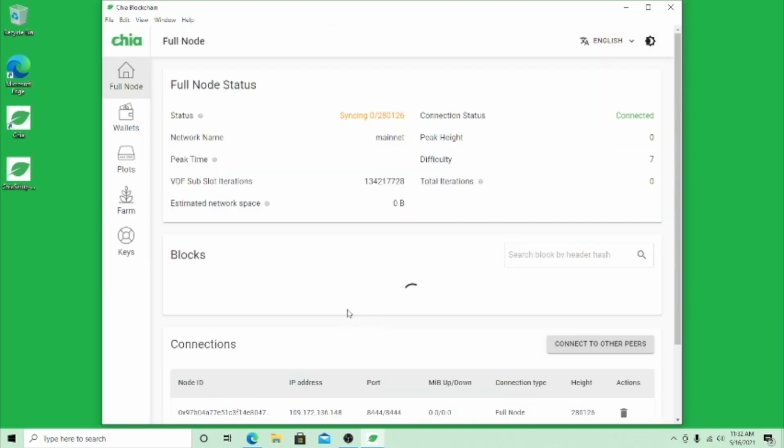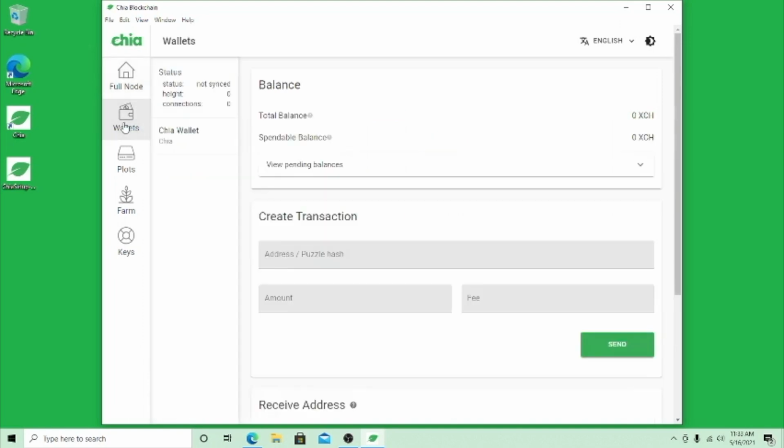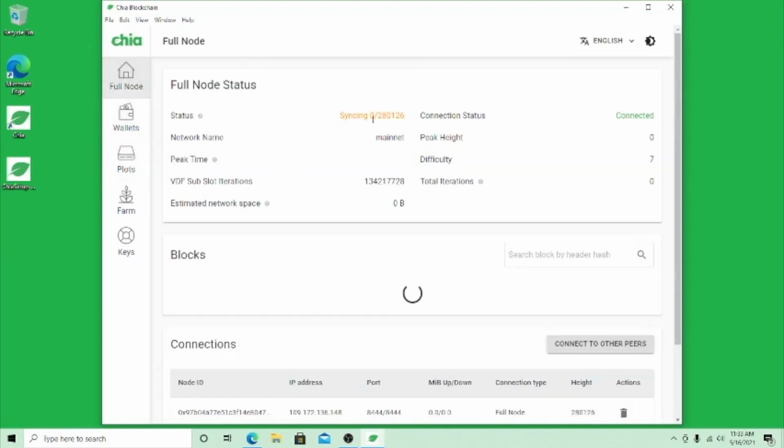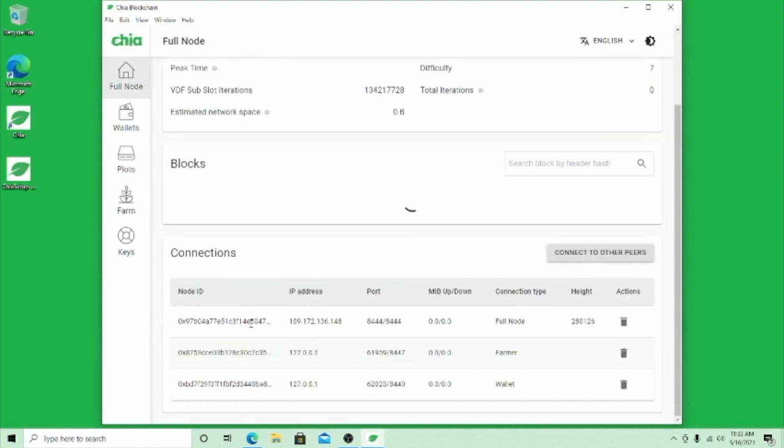Now we're on to step 5. You see the status, we will need to let it sync. Right now we have nothing to contribute to the network space, which we're going to change all of that very shortly. You can navigate and get yourself familiar with the environment. This is your full node and this is where once it syncs, it'll give you more additional information. Here it'll tell you all the connections that it's making and the blocks that it's checking, but only when you have plots that are completed.